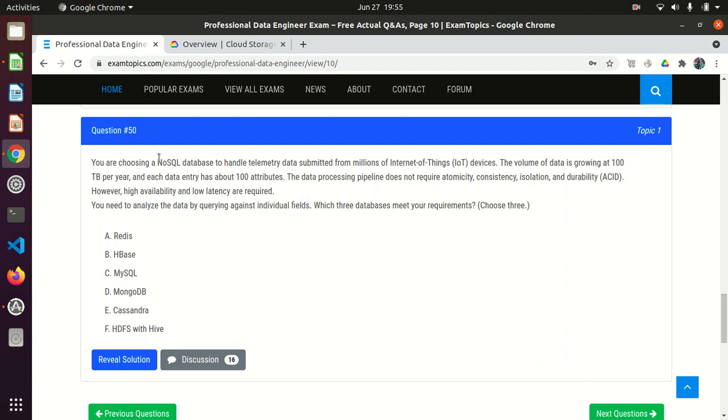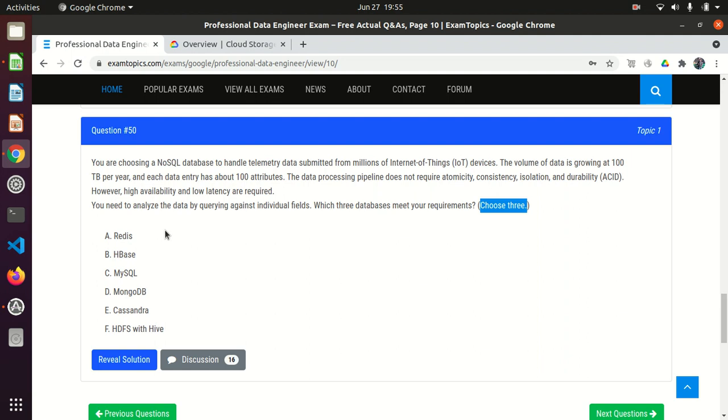So first, let's try to eliminate options, because it is mentioned here we need a NoSQL database. So option C is rejected, right? MySQL, because MySQL is not a NoSQL database. So option C is rejected. We need to choose three options. So one option is already gone, right? Now we have 5 options.